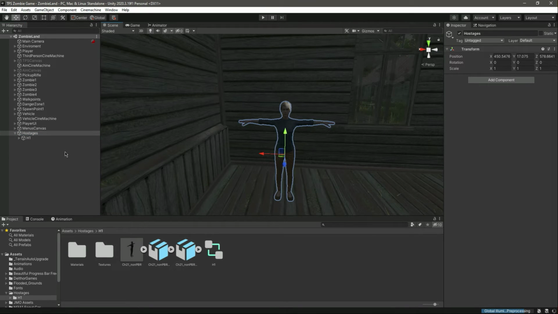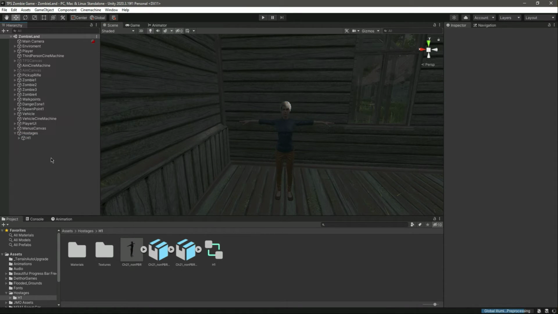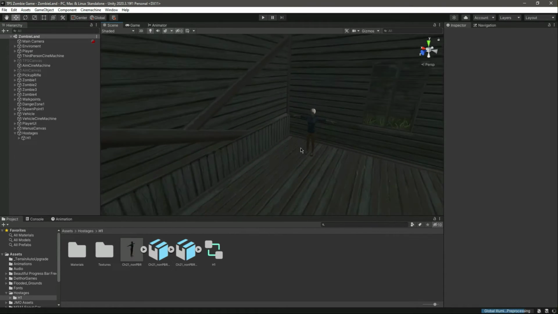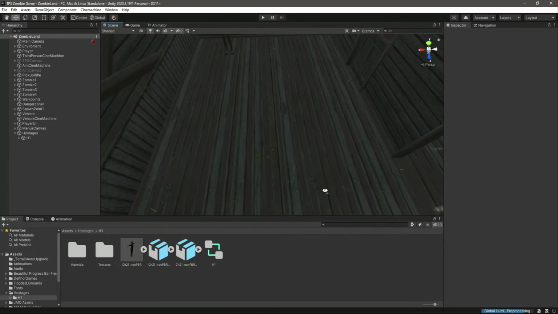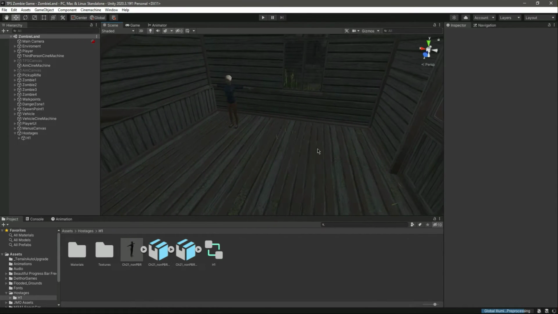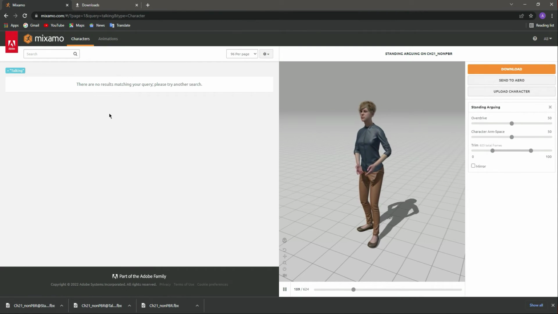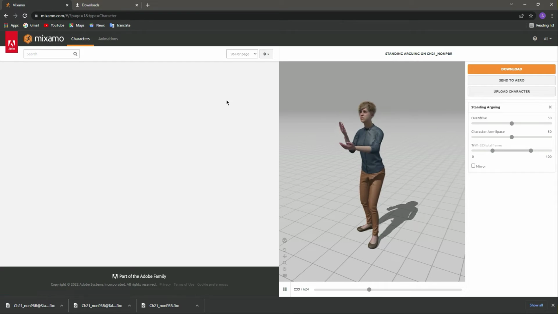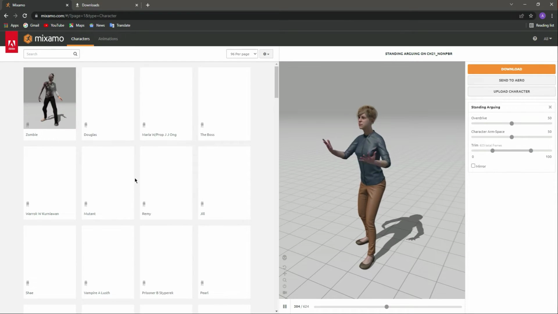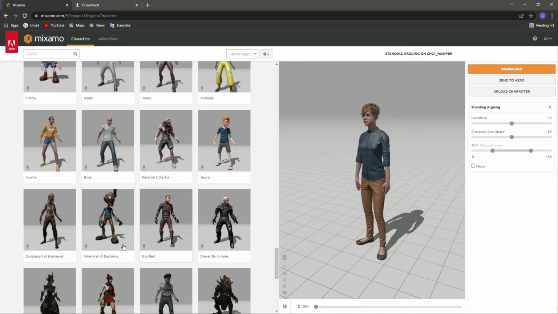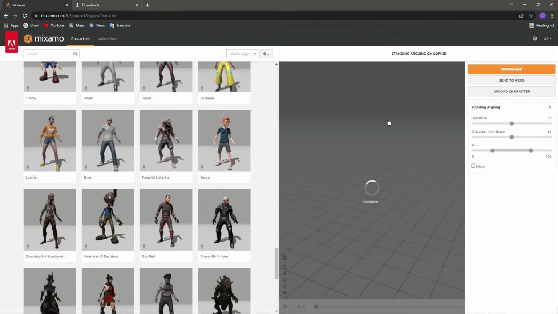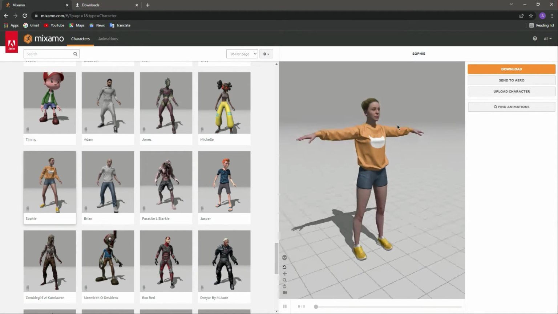So guys, in this way you can add your own hostages. I told you how to add one hostage, and let me show you another example, and then you can add your own hostages. Let me show you just one more example right here. Now let's search for another female character, for example this one. So click on use this character. Okay, here is the character.